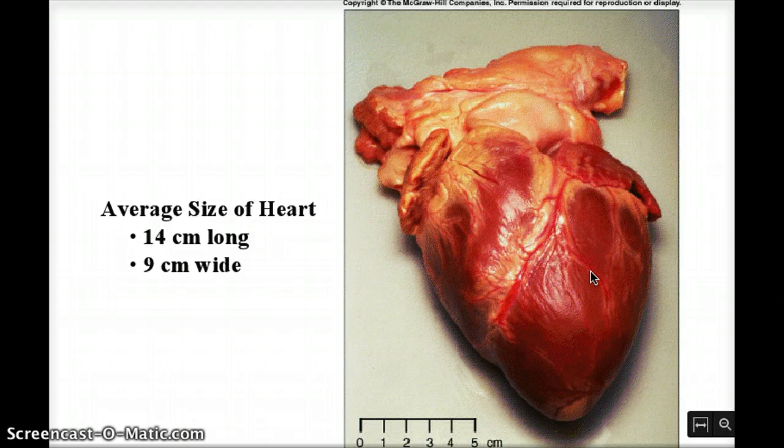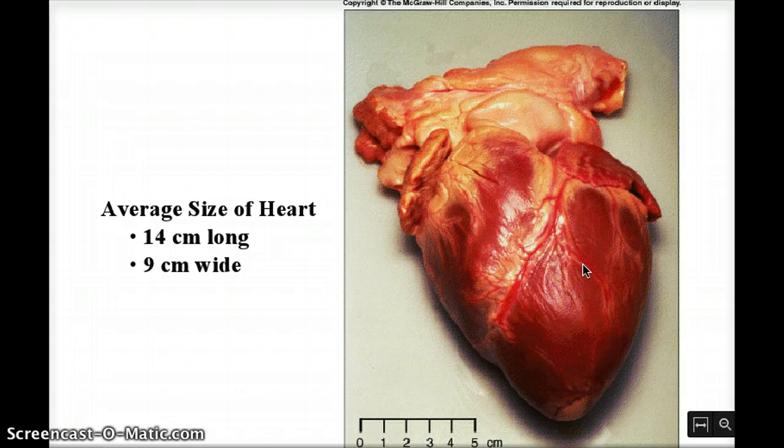oxygenated blood. The thing you have to worry about with these, being that they are so small, is that if we start to see a lot of plaque or cholesterol building up within them, these are the ones that can clot. And when we see these clot, that causes a myocardial infarction, or what we have all known as a heart attack.